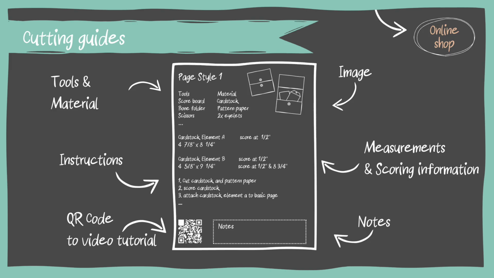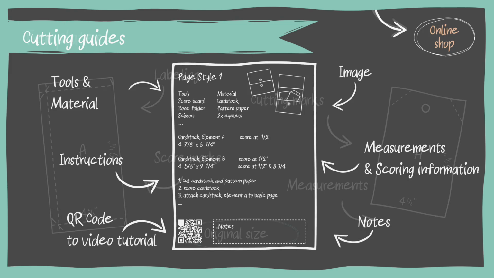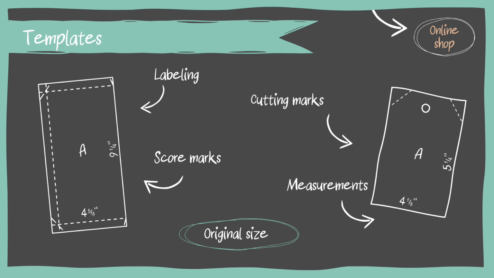And although you have the image of the page style on the top corner here, which as I said includes the labeling of the different cardstock elements you would need to build this page style, I actually wanted to make it even easier to know what those cardstock elements are supposed to look like, meaning how they are supposed to be cut and scored. And that's why I wanted to also include templates for each individual cardstock element. And for most page styles and templates, you likely will just use them to double check if your cardstock element looks like it's supposed to look.